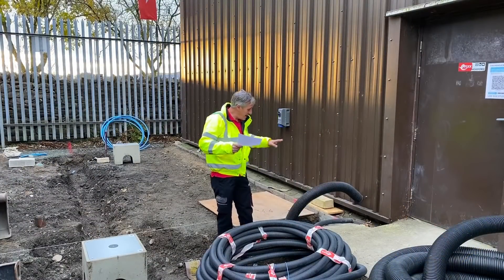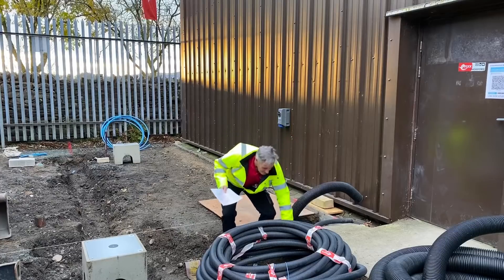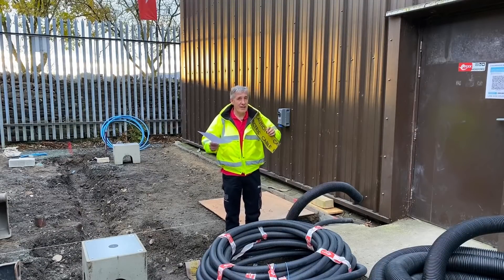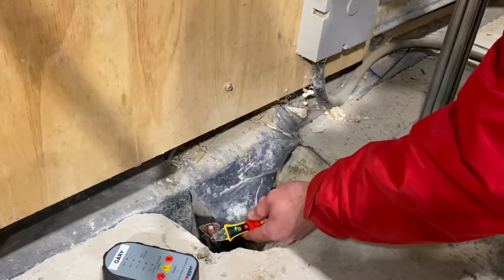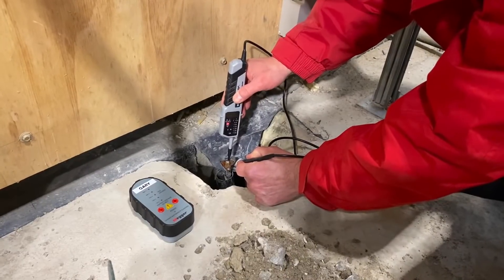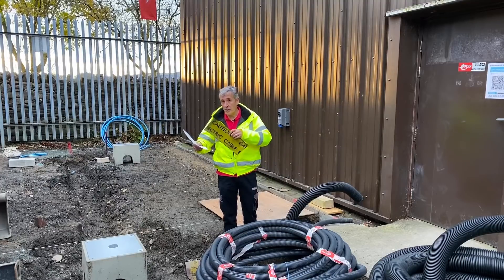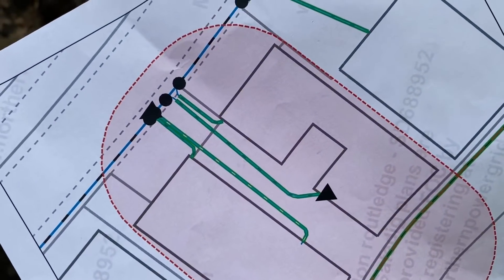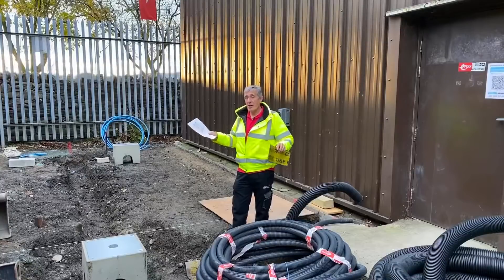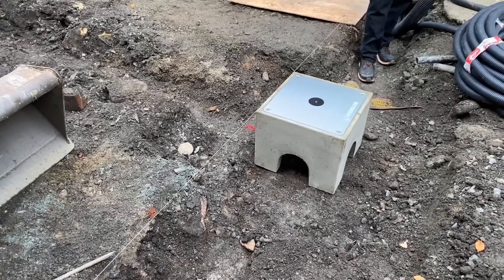As we dug down we actually found another cable — not the three-phase one we were expecting to feed the building. We're now looking for other clues. We found the marker placed above the cable duct to indicate there's a cable supply there. With careful hand digging we found what we believe was a single-phase supply into the building that was used before the three-phase was installed. The builder wisely asked us to prove that cable was dead before we removed it. We also found the marker for our three-phase supply — and interestingly it's further out from the building than shown on the plan. That's why you always take these plans with a pinch of salt: they show the approximate area, not the exact area.